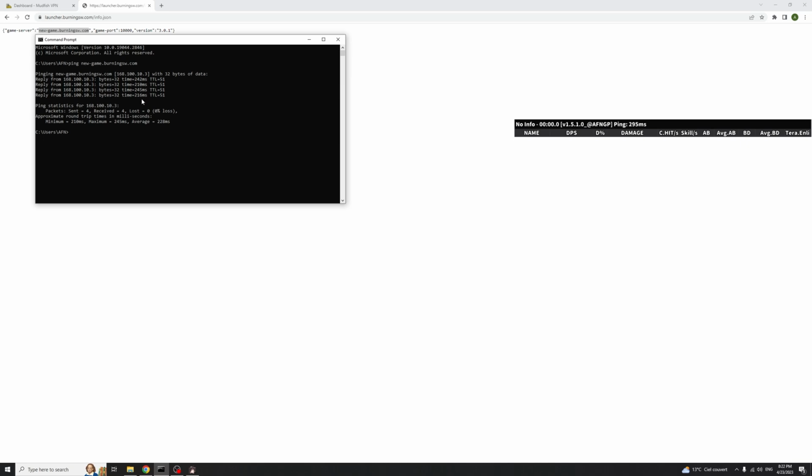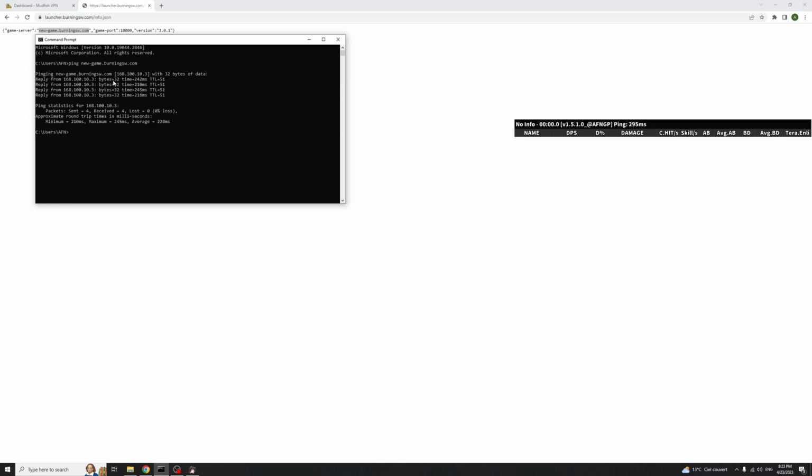As you can see, the ping is going between 210 and 242 milliseconds with spikes of 30 milliseconds, which is really bad for playing in general. So those are the three ways you can tell you're lagging. One thing I'll be taking from here is the IP address that I'll be using later. So I'll be copying this one here. This can change, so if you do that later, the server IP address might have changed.